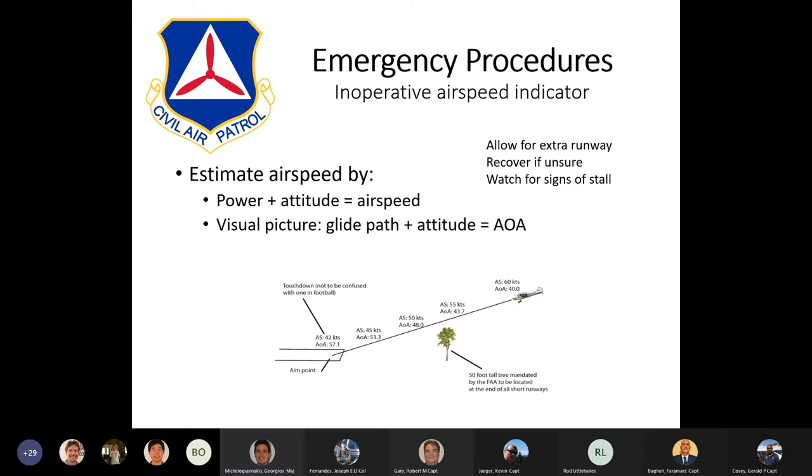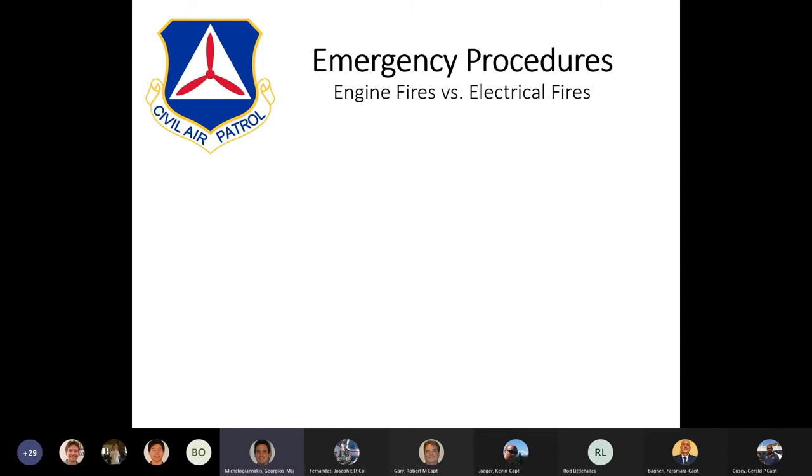So I would say practice using it. My recommendation would be to use the ground speed as a backup. If your ground speed is 100 knots, unless you know you have a 40 knot tailwind, in which case you should not be landing at that runway, that probably means you're too fast. If your ground speed is 20 knots, same thing. So use it as a part of your situational awareness, as an extra information tool, but it has a bunch of downsides. It's not a replacement. That's my recommendation. But thank you for the question. That was a good question.